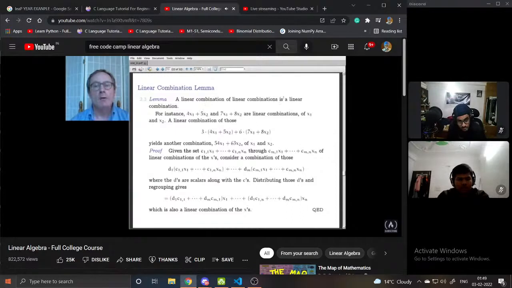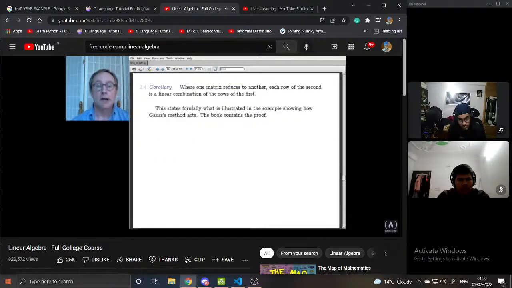The statement, however, is the basis for what we will be doing for the rest of the course. A linear combination of linear combinations is a linear combination. You can take linear combinations and keep taking them and keep taking them. We saw that with Gauss's method, and you'll always have linear combinations. That is to say that we'll be working in systems that are closed under linear combinations. If you keep taking linear combinations, you'll never find yourself outside the system.